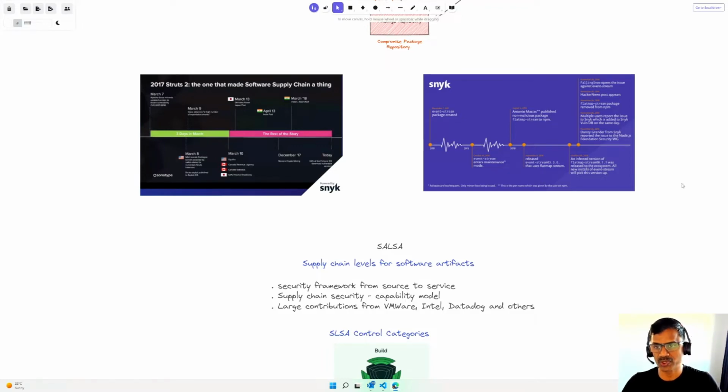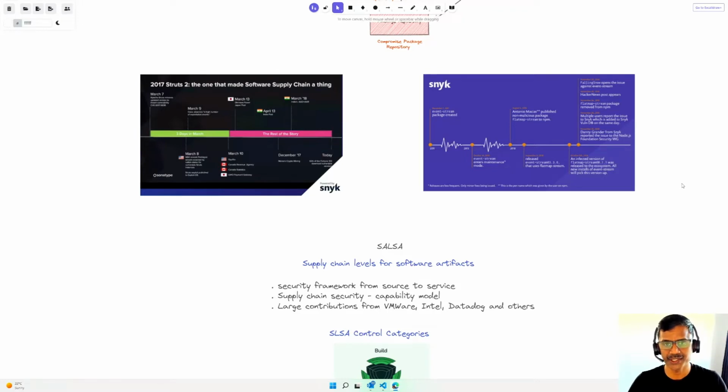And once he introduced this malicious code within the event stream package, whenever anybody tried to update their package, it brought that malicious code into their systems. And again, the supply chain was not sophisticated enough to know and understand that this was an attack through the injection of malicious code through the package dependency. So we as developers need to also know and understand that every time we do an NPM update, every time we use a Maven package or a Go package or a .NET package, we run the risk of introducing malicious code, or we run the risk of being inadvertent accomplices to an attack.